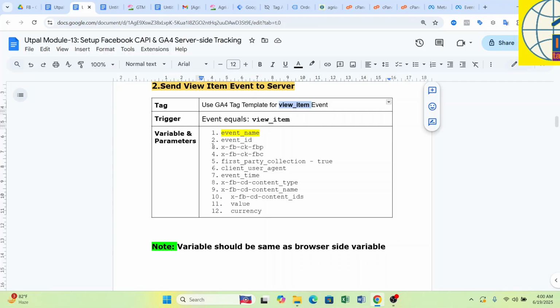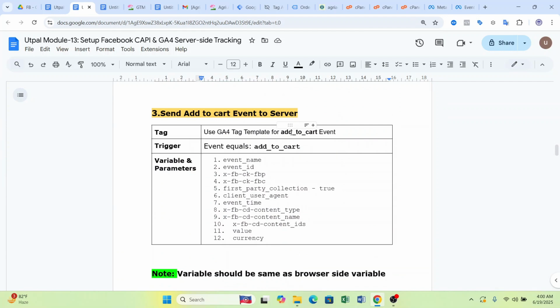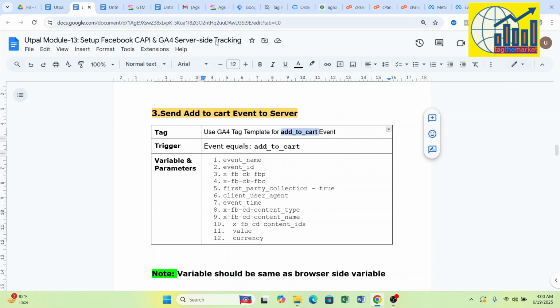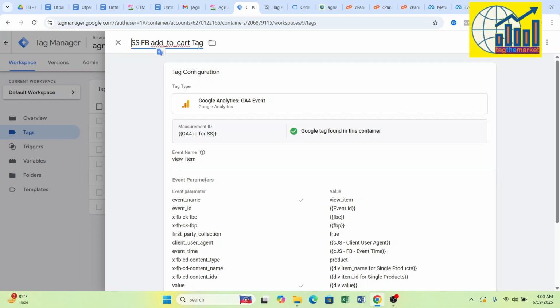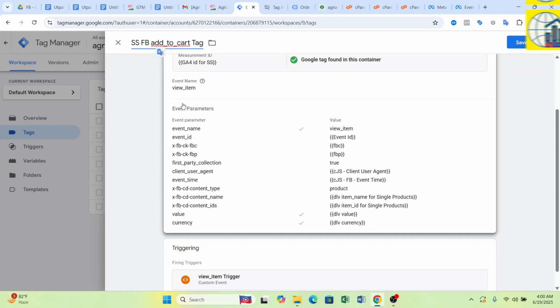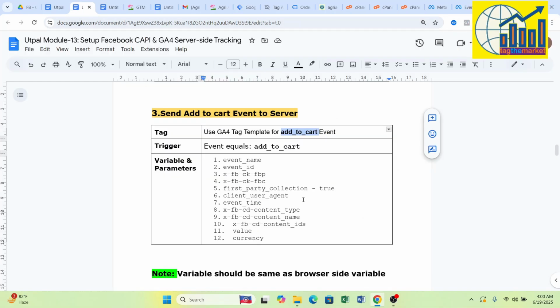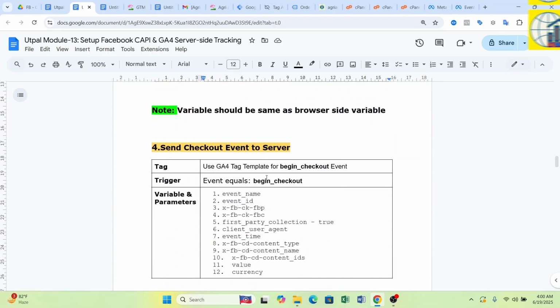And for this add to cart, we know that add to cart and view item, their data layers are the same, so there is no change in their parameters and all. If I check it, 1 to 12 and 1 to 12, so this is almost the same.